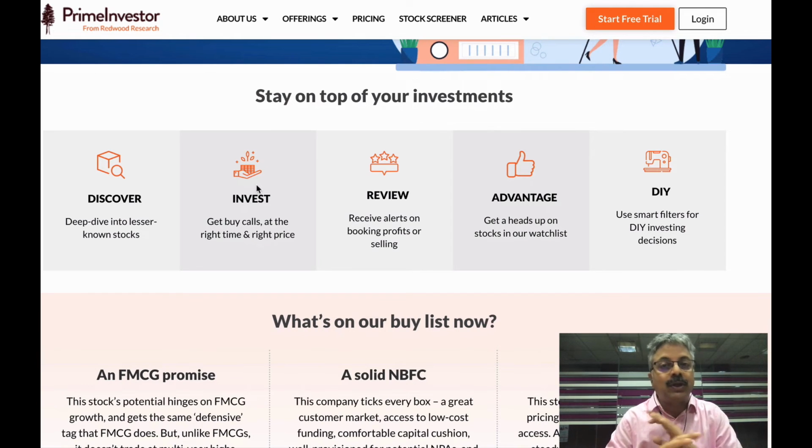We are not short-term investors when it comes to stock recommendations. We are a long-term buy and hold philosophy, and the stock recommendations that we give you will help you augment your long-term portfolio with direct stock investment, which will add to the returns that you would accrue over a period of time. That is our stock philosophy.